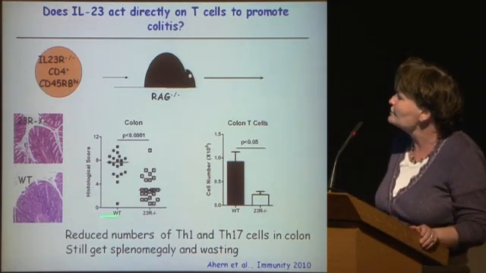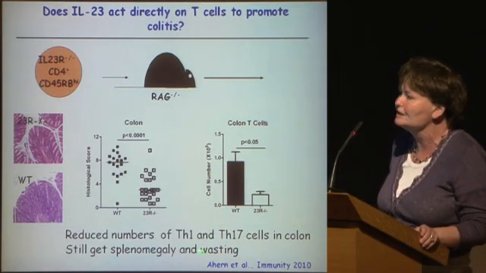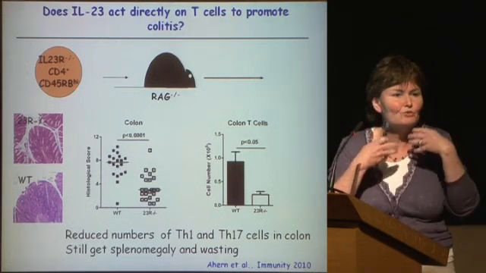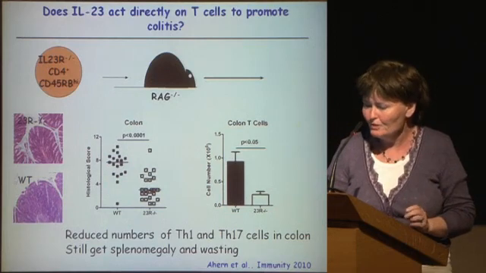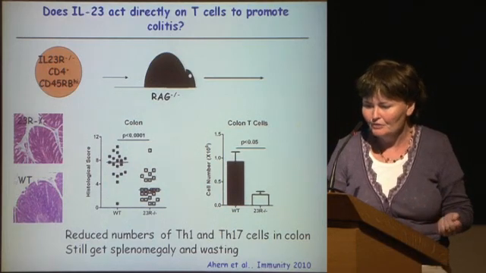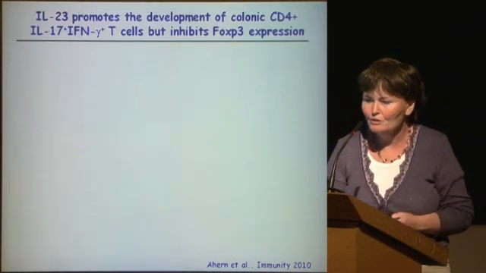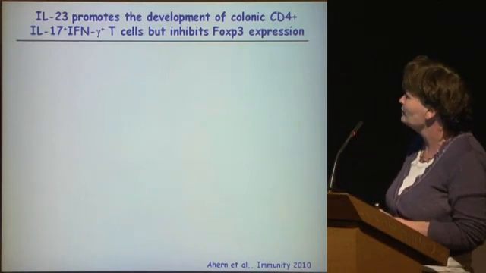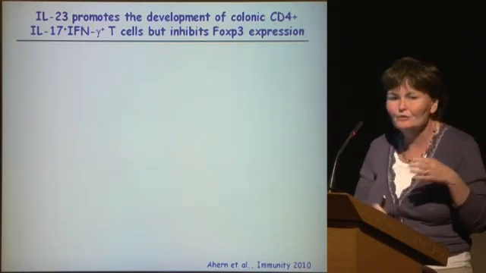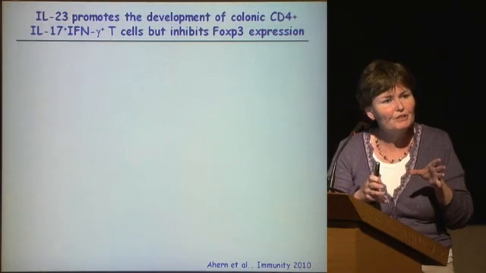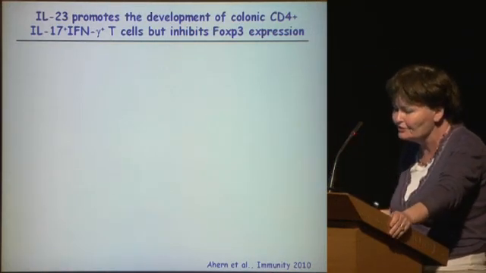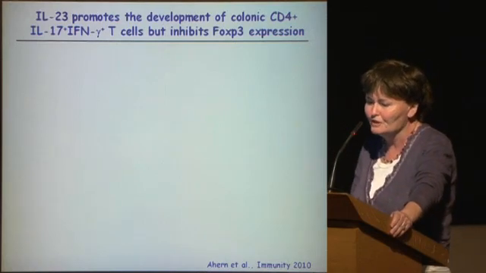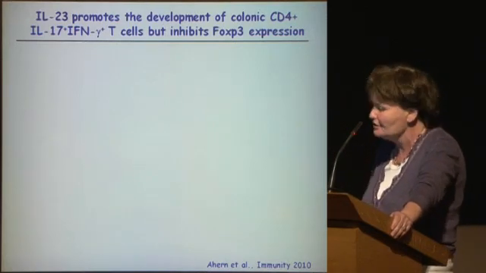They expand extensively and cause the splenomegaly and wasting disease. You need IL-23 to actually promote this immune pathological response in the intestine, something beyond what IL-12 is capable of doing. So how is IL-23 influencing immune cell effector function? I've told you that it impedes the accumulation of colitogenic T cells in the intestine.